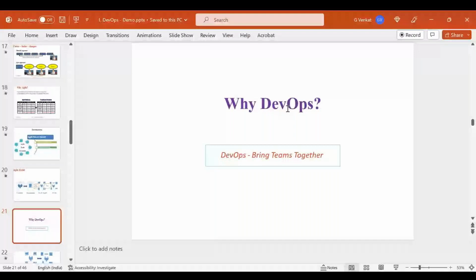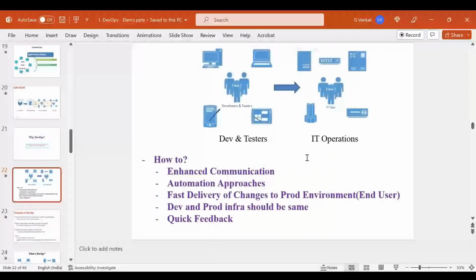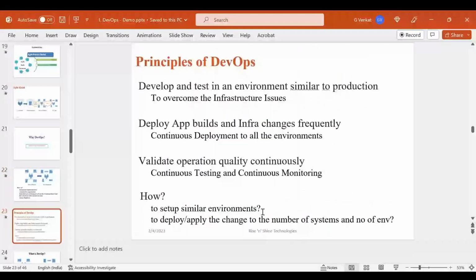So the DevOps role is the engineer now required, helping bring the teams together, especially the development, testing, and operation teams, to have enhanced communication and automation approaches, fast delivery of changes, the same infrastructures, and quick feedback. How we handle all these cases is DevOps. In DevOps, the main activities are continuous integration, continuous testing to bring quality, continuous deployment to keep releasing changes from one environment to another, whether infra, platform, or application changes, and continuous monitoring.